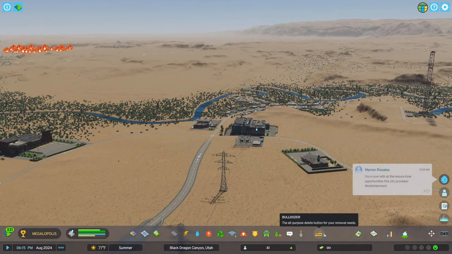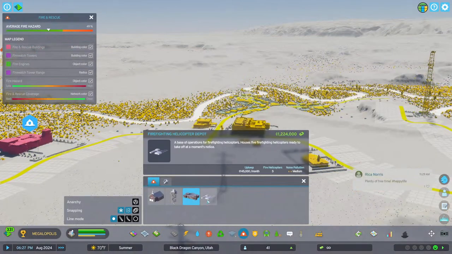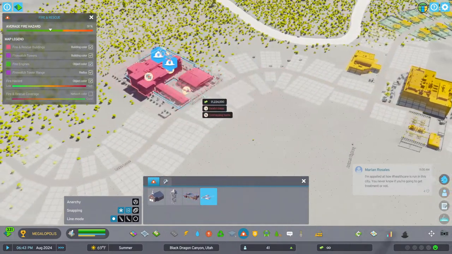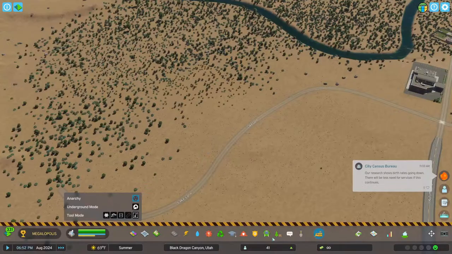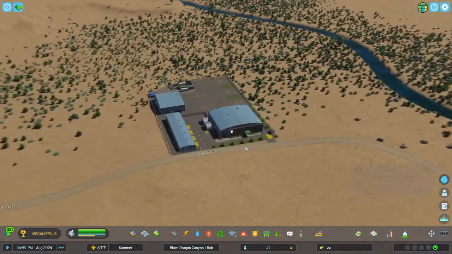Let's see. Or, you know, the fourth option is there's actually a helicopter dispatch. On the regular? Oh, wait. Oh. Firefighting helicopter depot. Oh, there is. But that's more expensive, right? Oh, actually, it's not more expensive. The heck? All right, let's switch it out. I haven't actually used this one because I don't have disasters on in Pickleton, so I've never needed it. There we go.